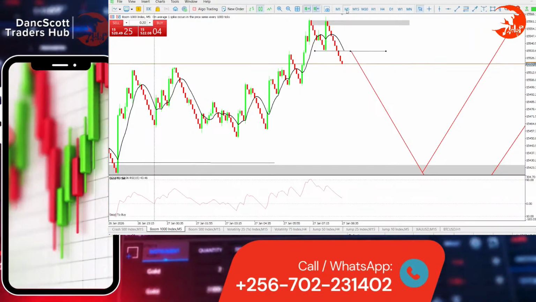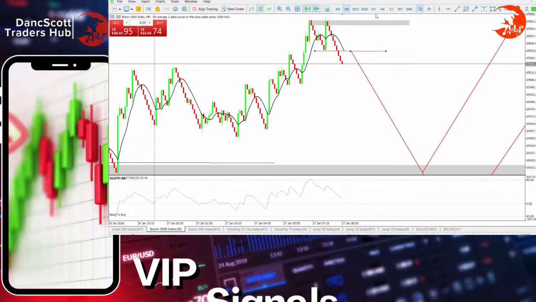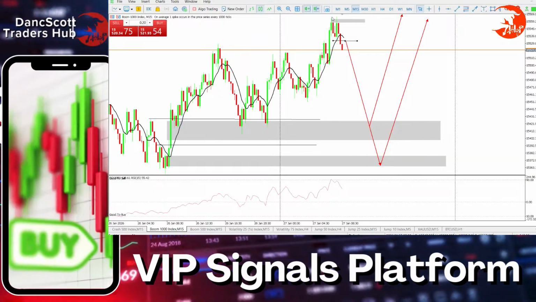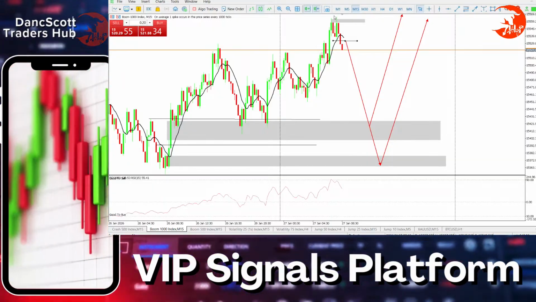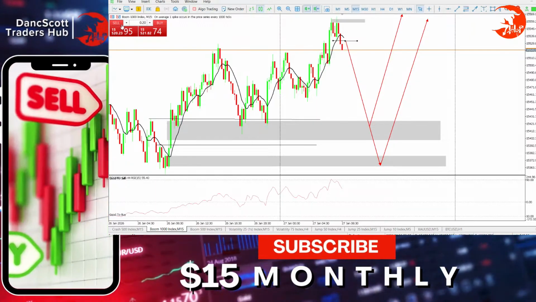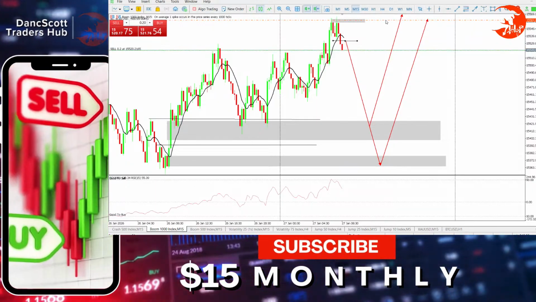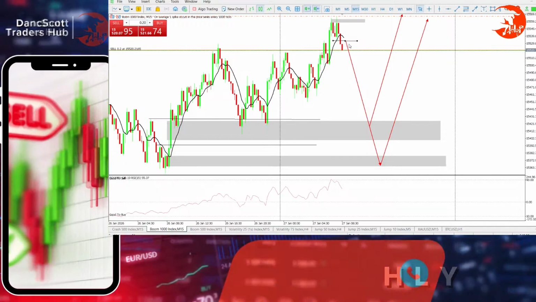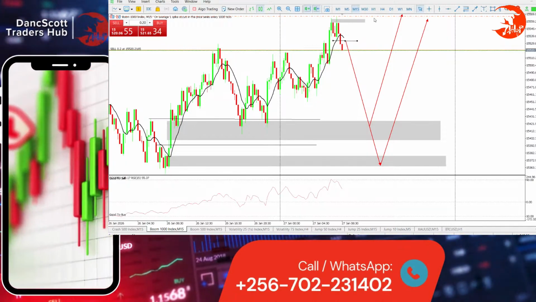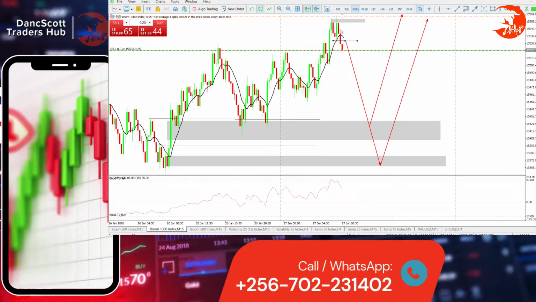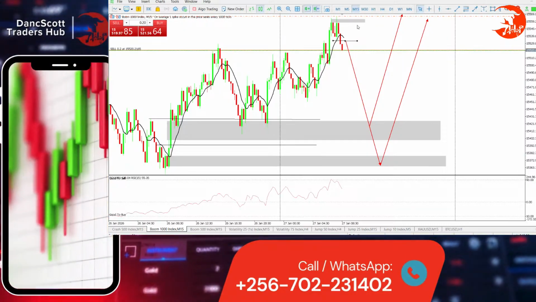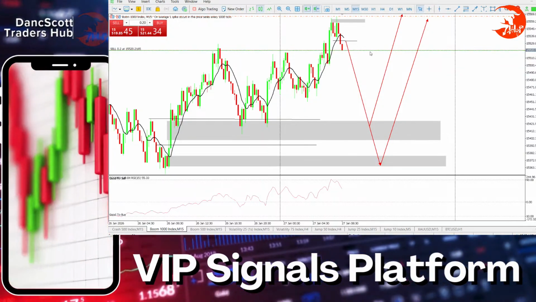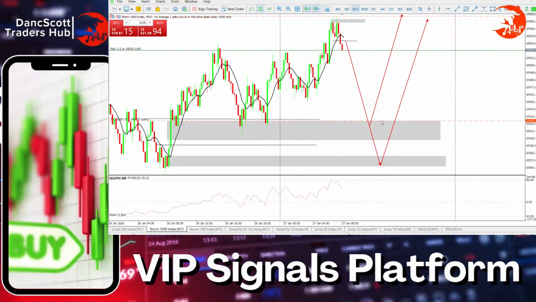If we enter now, our stop loss is going to be big, but you can enter now, have your stop loss that big, then if it pulls back, you enter again, because it is likely to pull back. It is likely to give us a pullback, and then we enter another second entry to take us all the way. This is going to be our target right here.